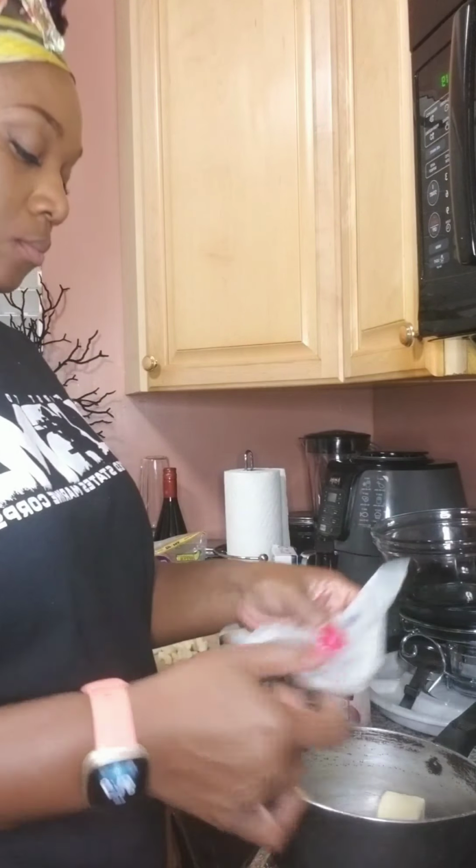So basically, I'm just cutting up my garlic while the butter is melting. Cut my garlic up in like big chunks. Don't have to be too fine. If you like yours a little bit smaller, you can make it smaller, but it takes a lot longer to cut them up smaller. So I just cut them in bigger pieces. Not too big, but it's not going to be like minced. So while the butter is melting, I'll just work on this.